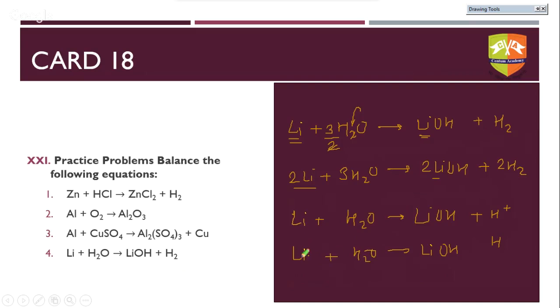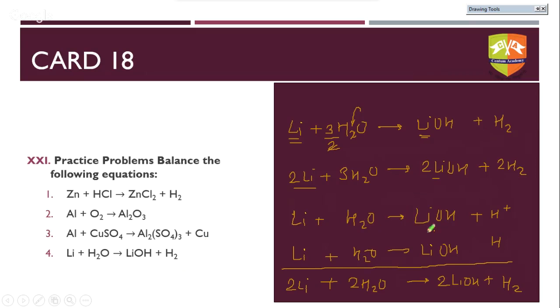So if you simply add these two reactions, you'll end up getting twice of Li plus twice of H2O gives twice of LiOH plus H2. This seems to be a very balanced reaction. Let's look. 2 into 2 hydrogen is 4. Here also we have 4 hydrogens. We have oxygens that are also balanced, 2 and 2, and we have 2 lithiums balanced. So sometimes when you don't get it by a fractional method, this is a good idea to find out what's happening inside the reaction.